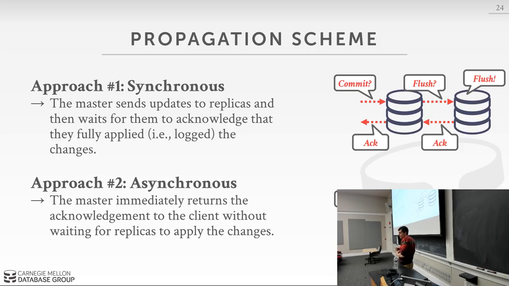So this is what NoSQL systems use in many cases, and this is what eventual consistency means, right? It means I can apply a change to my master node, and then the replicas will eventually get it. There've been studies to say how long it actually takes, depending on what the network looks like and how far away it is. It's roughly maybe 50 milliseconds in some systems. But now there's a 50 millisecond window where I could do a read here, and I don't see something that I committed here. Right? I'm seeing inconsistent data. I'm seeing incorrect data.